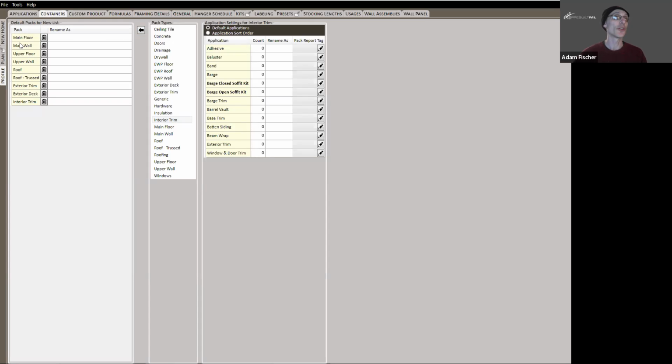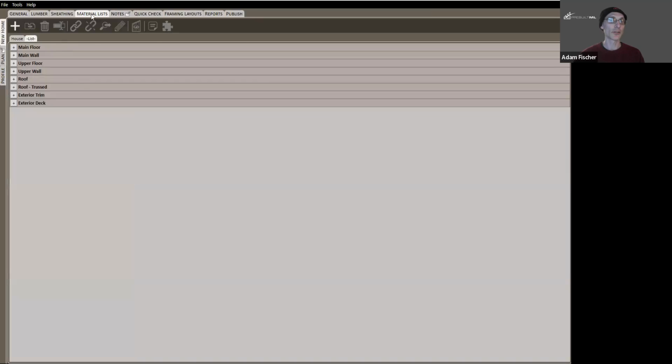In addition to that, I can also automatically rename these packs. So for example, if I wanted this to be my tiger and my lion and my bear, then I can have those renamed that way. So now if I come back over to my list over here, right click and choose to add list, my new list is going to come in with a tiger, lion, and bear.